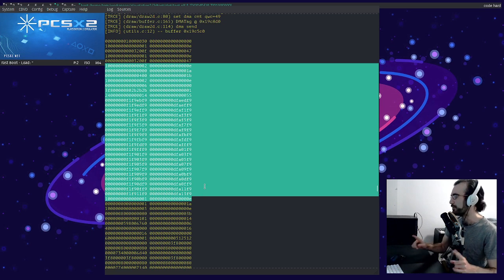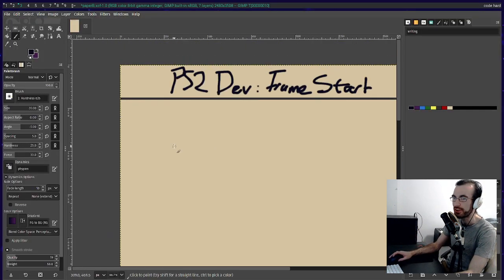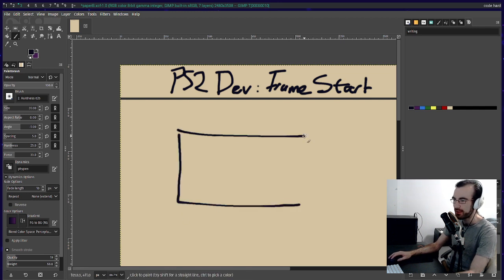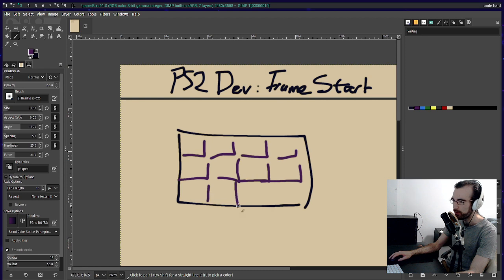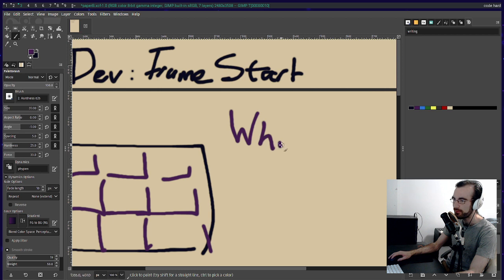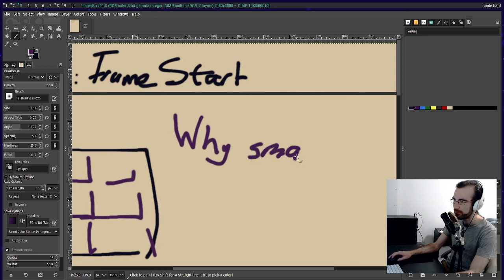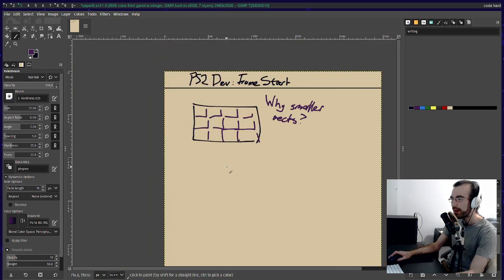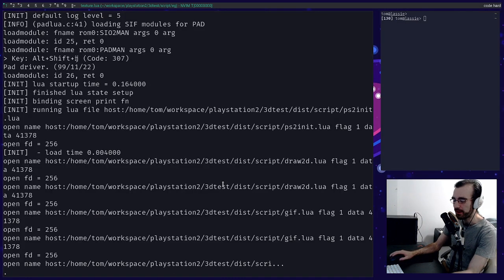Now, this is important, right? When we clear the screen on the PlayStation 2, the PS2 SDK version, if we have our screen, our rectangle, rather than just doing what you might expect and filling the whole thing in one color, it actually draws a bunch of smaller rectangles that are filled in, right? Why not just draw the whole thing? What is the difference? I don't know. So we need to work this out. Why smaller? Why does this matter so much? And we can crack that.